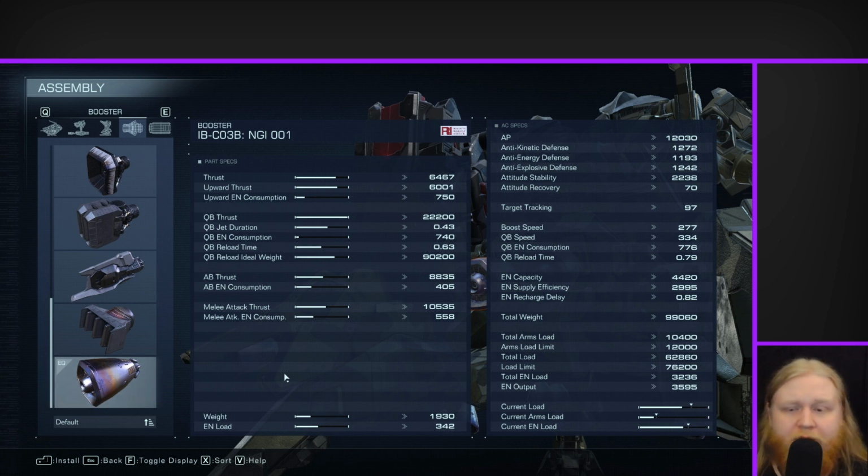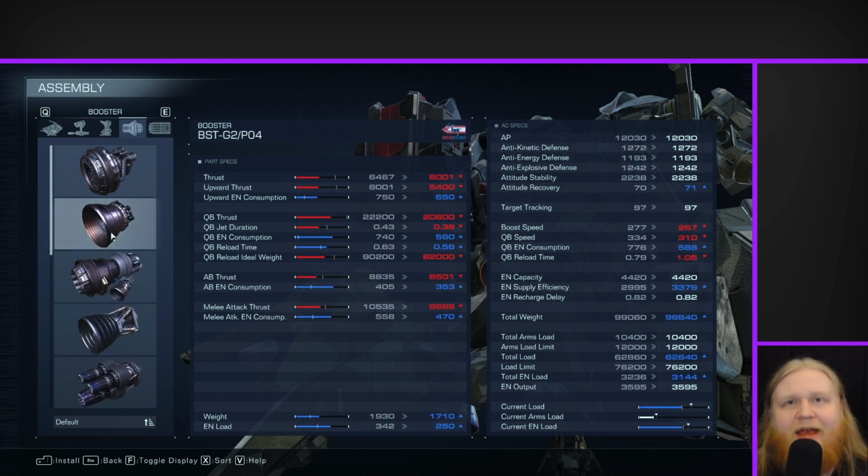Really, really solid. And obviously as well, I've added more weight to the build, and the P04s just simply can't handle the extra weight, right? And you see, it turns the quick boost reload time all the way to 1.05, when the original build's reload time was really similar to my current reload time. I think it was 0.76, might be 0.78. Really, really close to the current stats, right?